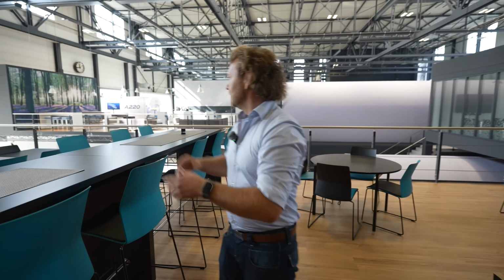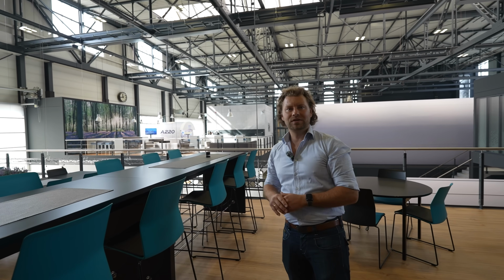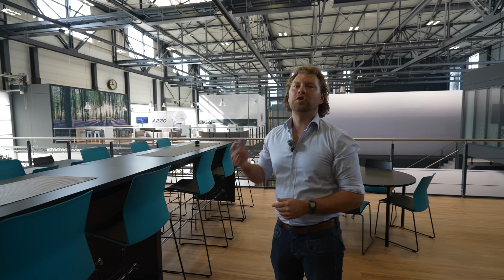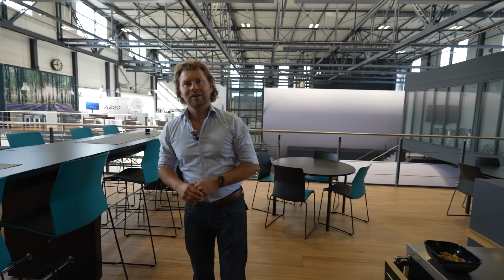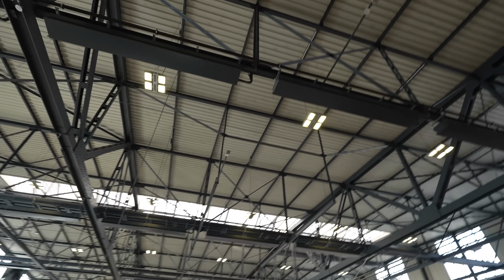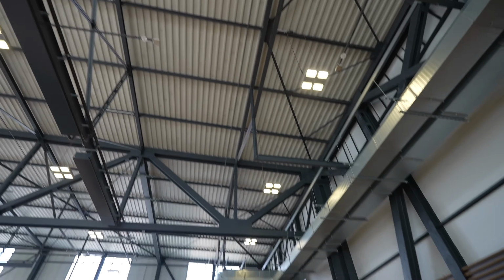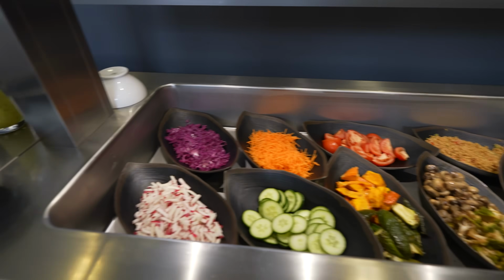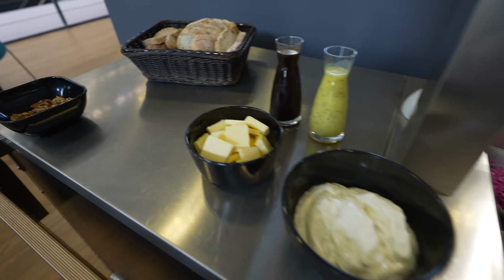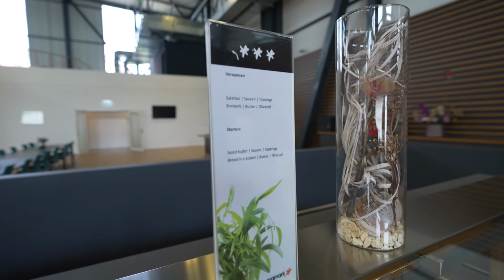So this is the so-called CDC extension, and we opened up this place in 2019, and this is really Hangar 3. This is the one which was built in the 1930s. You can see all the roof construction, it's exactly the roof construction they used to have in those days. There were several ideas of how we wanted to do it, whether to hide it when establishing this one, and we said no, we keep it open, it fits quite well to the loft character idea. We worked in this entire meeting room environment, so basically it was an empty hangar, this floor was not existing.